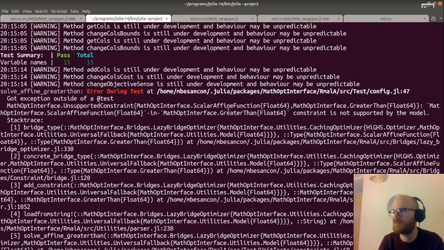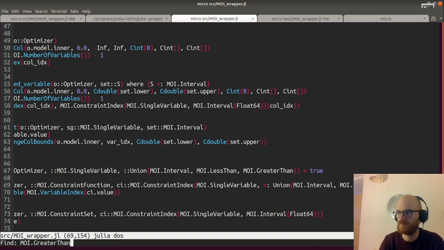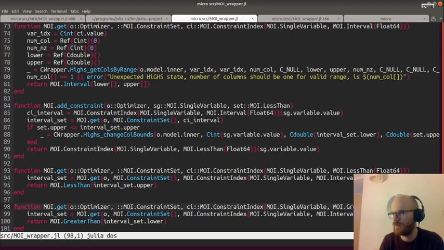Oh wait, no, it's for scalar affine function. That's for getting constraint set.